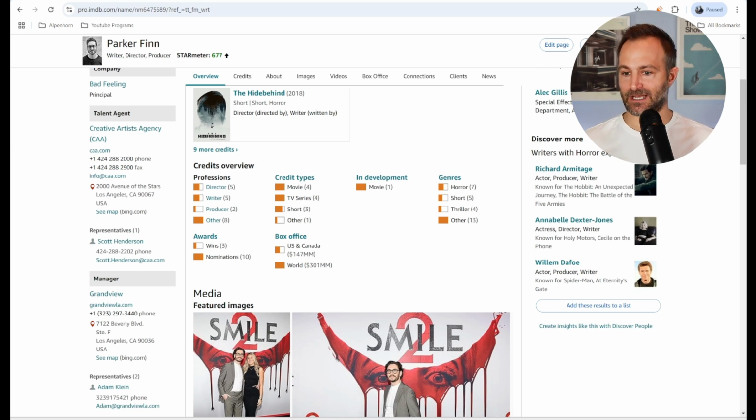CAA have really tight filtering rules, and even if you just send them a logline for something, you probably will just get a form response from them saying that the email has been deleted, they don't accept unsolicited materials, all those kind of things. So just don't bother with CAA, basically.